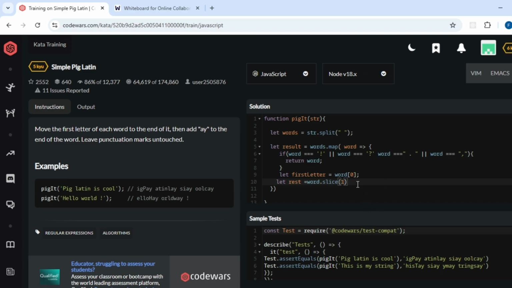The slice method will take every word from index one to its last one. So yes, this is the thing, and at last we will add both: first the rest, then the first letter, then ay. So let's do it.